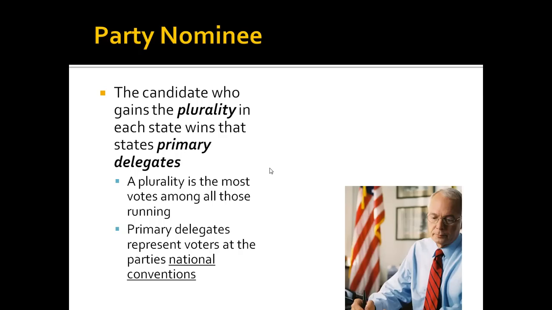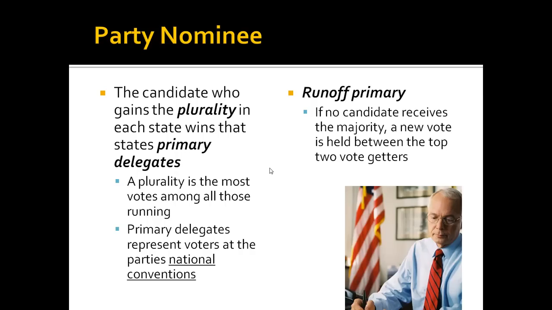These are decided by delegates. In other words, we take the popular vote, and then they award these to delegates who represent that candidate. These delegates then go to the national convention at the end, and they vote for whoever. And sometimes we'll have backroom brokering, where we have 3 or 4 different candidates who have delegates, and they're negotiating for different things to see who they'll award their delegates to. Sometimes we will not get a majority and we need it at the national convention, and so we'll have a runoff primary. What they'll do is take the 2 candidates who got the most votes, and they'll have them go against each other. So the 3rd and 4th place candidates don't get to participate.